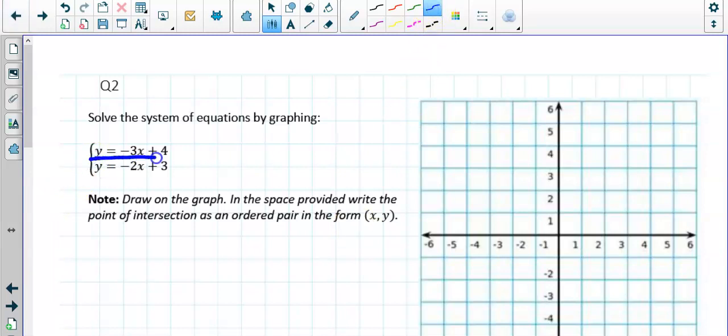The cool thing is both of these are in what form? Slope-intercept form. So the way I taught my students is I called this Google Maps, because it's going to be like Google Maps is going to find you, and then it's going to tell you directions to wherever you're going. And how did we do that? What is it that we got to do first when we have slope-intercept? You're going to plot B.